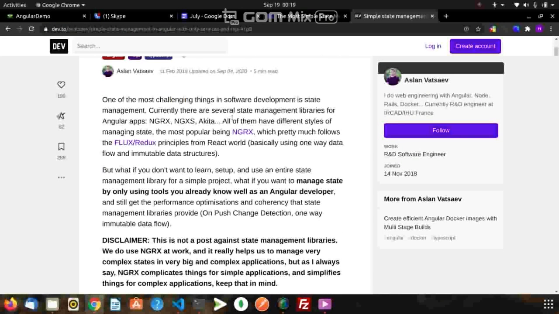So now I am talking about the application state. What is the application state? It is the entire memory of the application, but typically it is the data received via API calls, user input and presentation UI state.